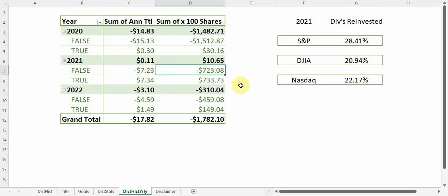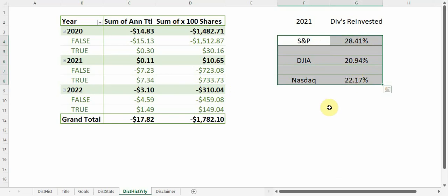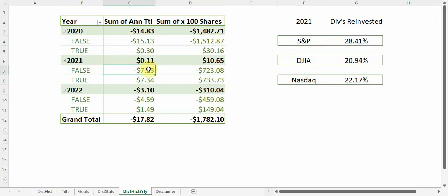But also the mirror opposite when you look at the net increase to decrease with closed-end fund mastery funds, which had a positive $7.34, or $733.73 in our hypothetical index fund. I'm surprisingly dumbfounded that in a year when all the major indexes have exceeded returns of 20% for the year, there are actually more distribution cuts in non-qualifying closed-end funds than there are for the closed-end fund mastery qualifying funds.